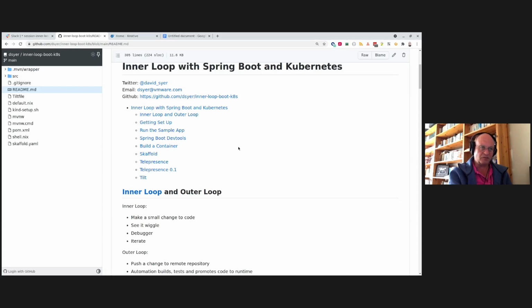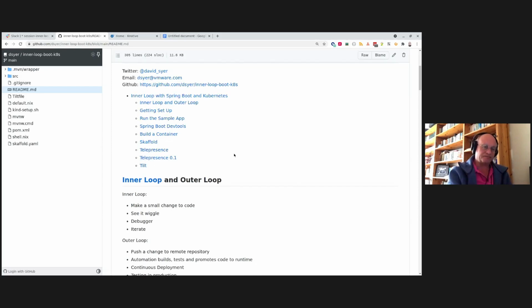None of what I'm going to show you is in the Tanzu box is specific to any of the other tools on here, Scaffold, Telepresence, Tilt, but I am going to show you it using Tilt. So that'll be at the end anyway.